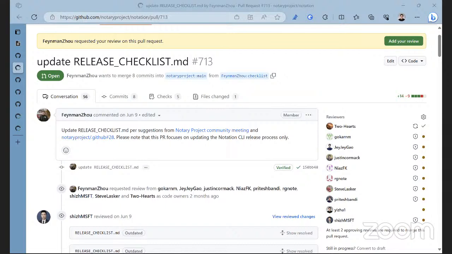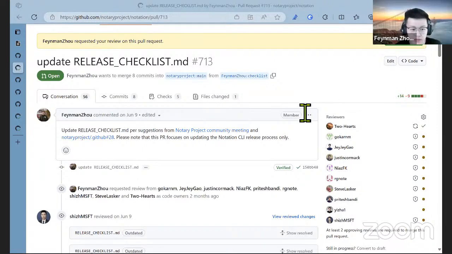Yeah, I agree with Pritesh. Let's move this out of the release criteria. By the way, as you can see, this PR was opened 2 months ago, and it also has several rounds of review from different maintainers. So I assume this PR's completion status is almost done, or quite close to the merge criteria.